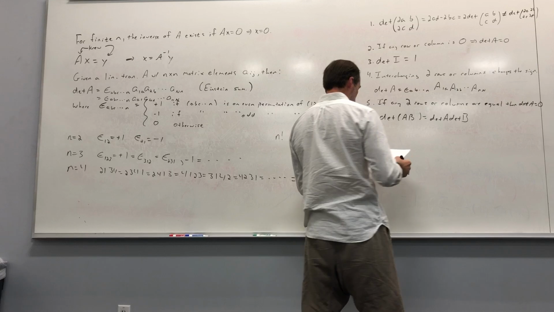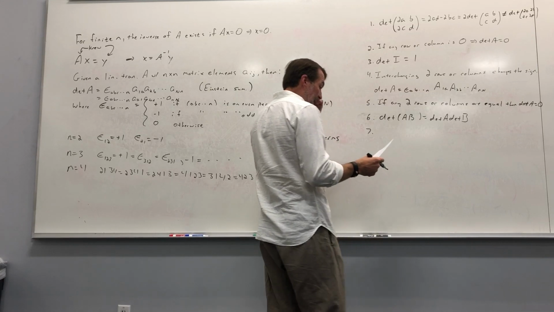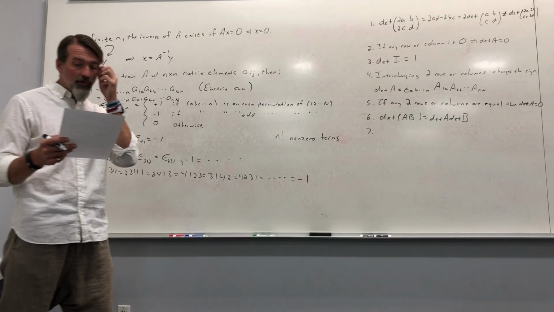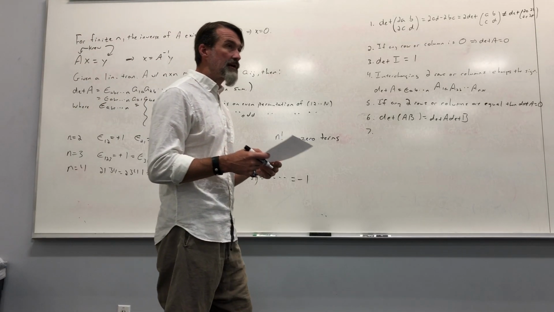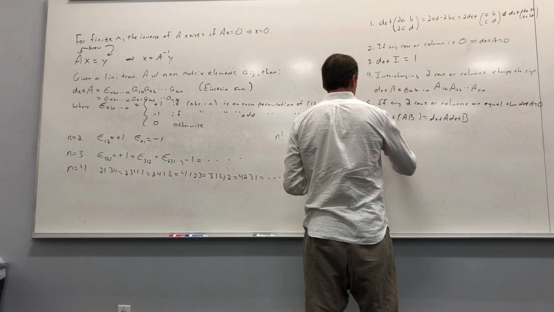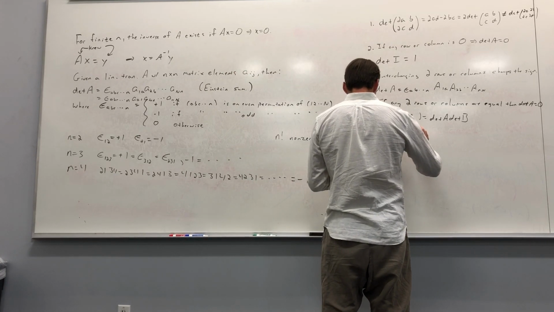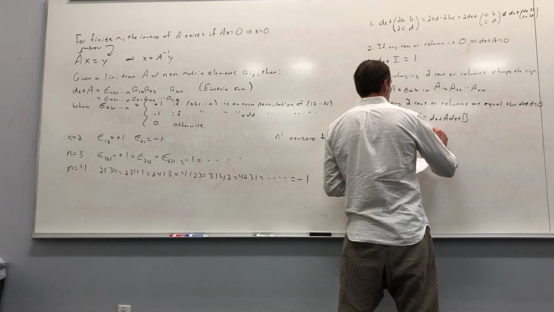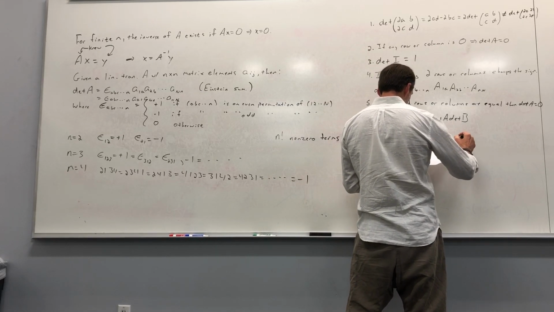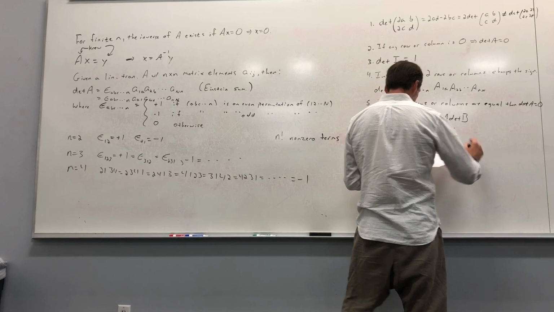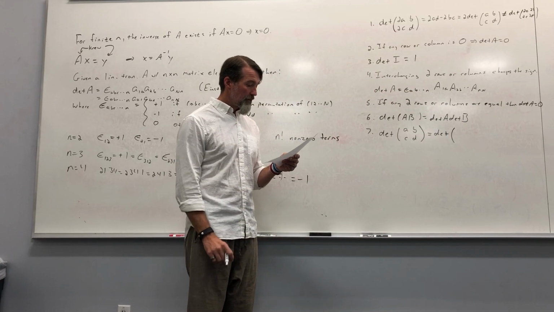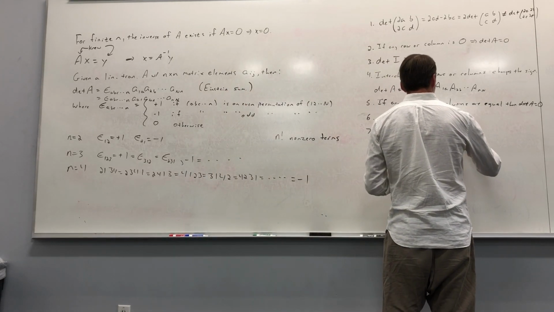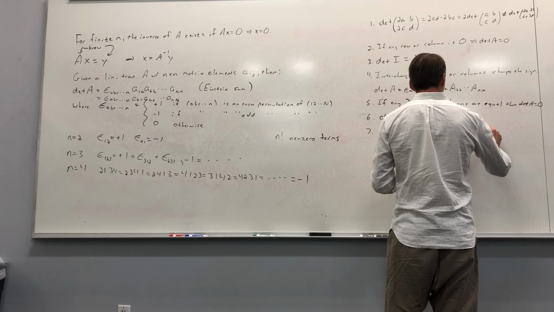7, and I'm going to say this in words, and I'll give you an example. A scalar multiple of a row or column may be added to another row or column without changing the determinant. So let me give you an example. If I'm taking the determinant of A, B, C, and D, I can add to the row 2 times the lower row. So I'm going to add to the upper row 2 times the lower row.